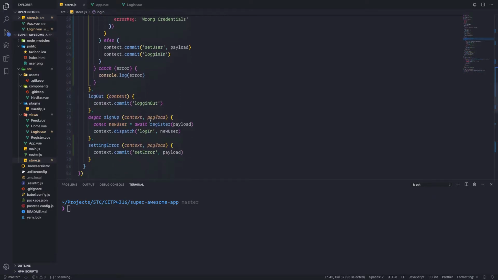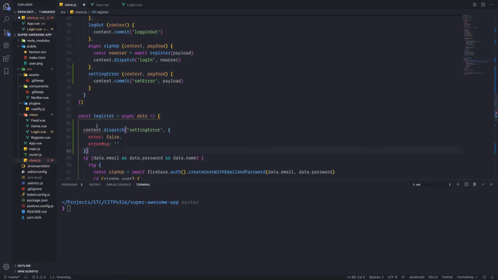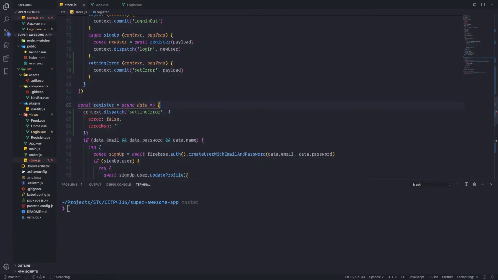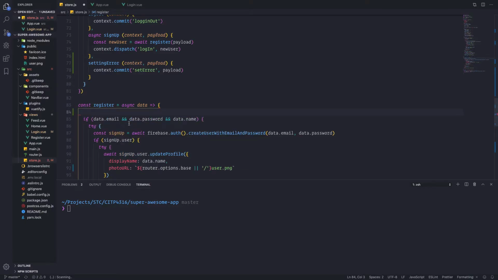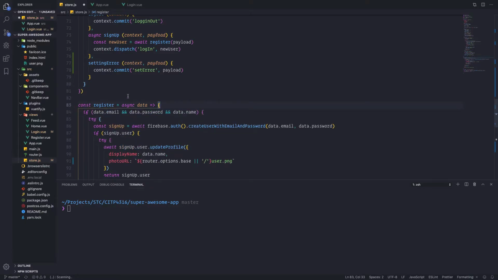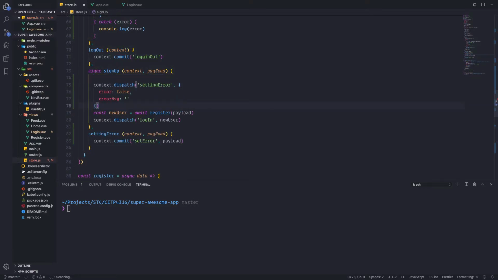And where we're doing the registration too. Sorry. Not in the register function, but in the sign up function. There you go.